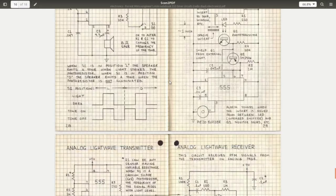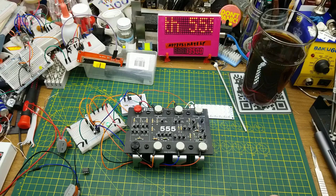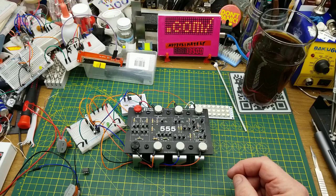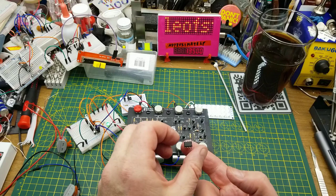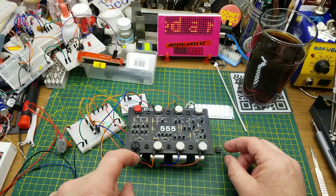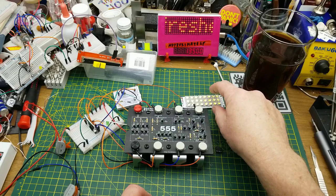Well, that was a fun little way to spend a bit of time in the evening. And of course, always useful to refresh your memory on something that you haven't touched for a long time, but is always a fun little chip to play with. The good old 555. Oops, goes this way. Remember I mentioned the giant version from Evil Mad Scientist? Yeah, that's this one. And all I did was pull this chip out and drop this one in. And, you know, add the bigger LEDs too, because it's a bigger chip. You know, gotta use bigger LEDs.